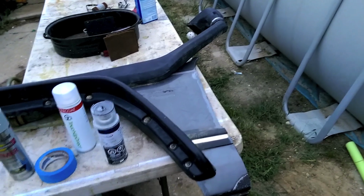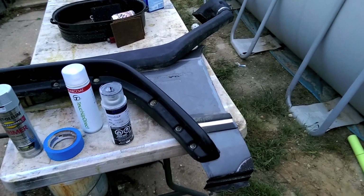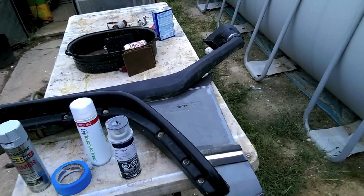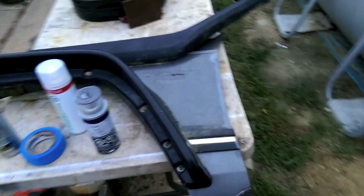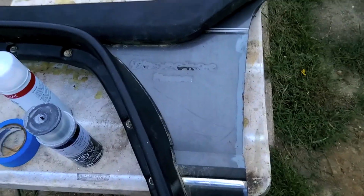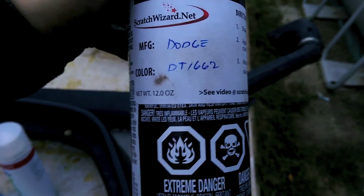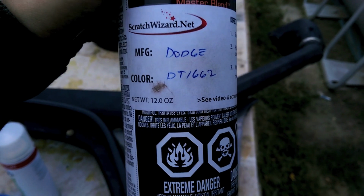You have to buy a couple different paint colors until you find the one that actually is your vehicle. If you can, try and download, or if you have to, buy a color chip for your year. So, for instance, all Jeeps in 1989 used the same color palette, except for Wranglers. They had a special color choice. But I just downloaded the 1989 color chips and found out that the gray that I have is Dover gray. Or this number here, possibly, DT1662. Unless that's their custom number.